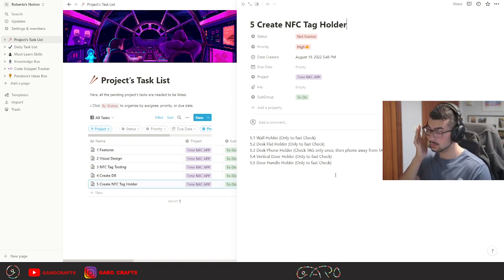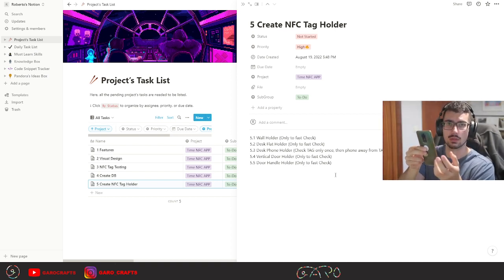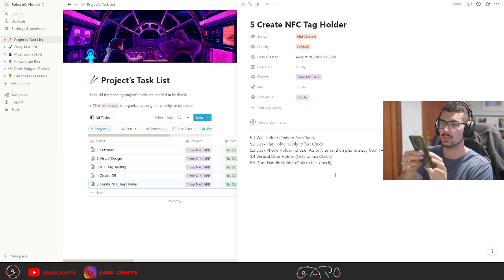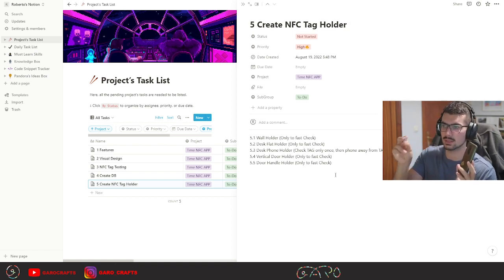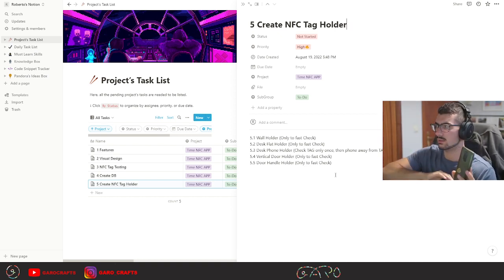Because maybe you want to have your phone standing with a tag behind it when you are doing something, for example, cooking, because then you have the timer, or you have a video or whatever. So I want to create all different kinds of holders for the NFC tags and for the various many places that you can have one of these.